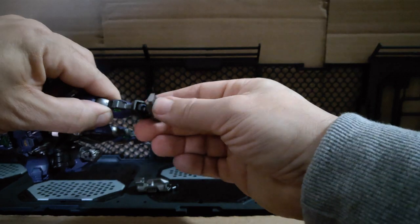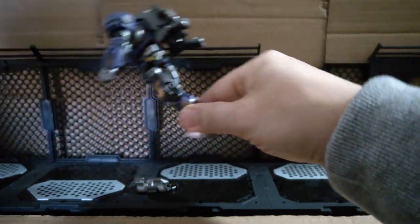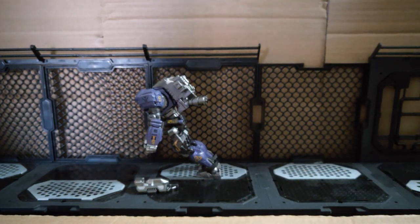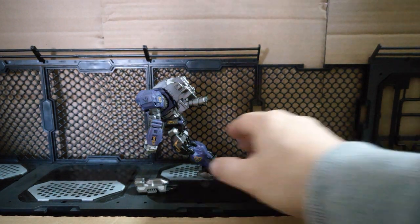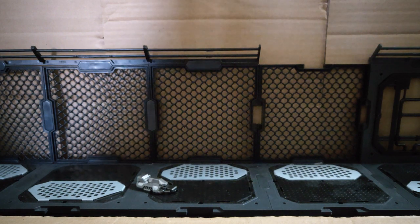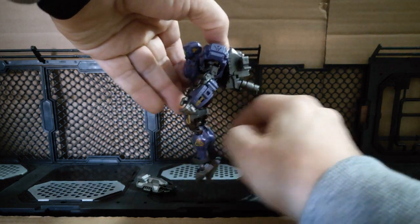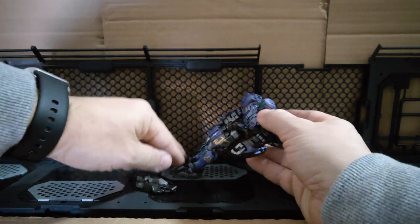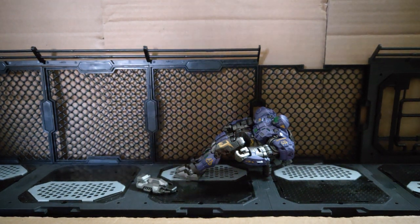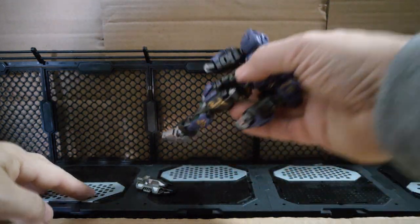There is swivel. There is a phenomenal Michael Jackson, your dorsiflexion. And thanks to the magnets in the feet, you can actually hold that pose. Tippy toes, again, really rather something special. In fact, I'm not sure you could even hold up there. You can even hold that pose going backwards. So really, really good all-round articulation. A fantastic figure with great articulation.